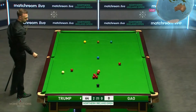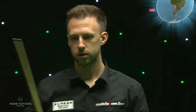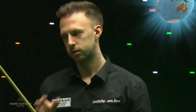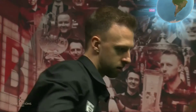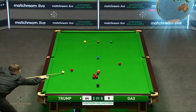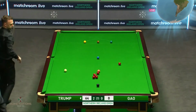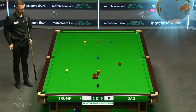And once again, it's easier to play on something else but the black. Now he's got to say, look, what do I do? Do I try for the 147, or am I just going to roll this in, get on the blue, get the frame 1, 3-0 up? There's your answer. 65. Staying on the black again. Definitely in his sights. He wants it. He's made 4 in his career, Judd Trump, in professional competition.